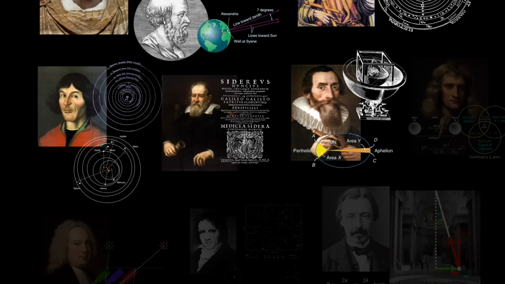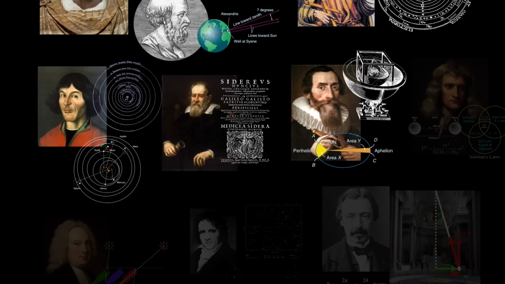And planetary orbits being ellipses, where the sun is not the center of the ellipse, but one focus of an ellipse, which is different than the sun being the center of all the orbits, such as Copernicus said. And Copernicus also said that the speed of every planet in the orbit is constant, but Kepler found that the speed varies as the planet goes around. And the orbital period of the planet around the sun is related to its average distance through the relationship that he found, which was the orbital period squared is the same as the average distance cubed.